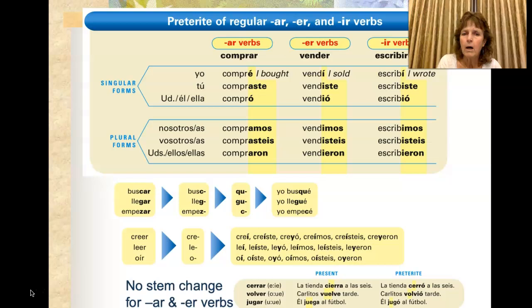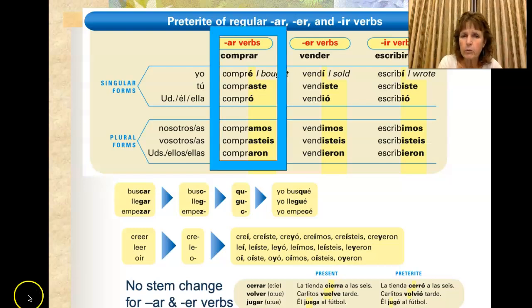Okay? First off, in Spanish 1, we learned just the regular verbs. And we learned, for instance, that there's one set of endings for AR verbs, right? For the verb comprar: yo compré, tú compraste, usted compró, nosotros compramos, ustedes compraron, all right? And you had those accents on the yo form and the usted, él, or ella form. The first person and the third person have those accents and you stress them. Compré, compró, right? You put that emphasis on it.